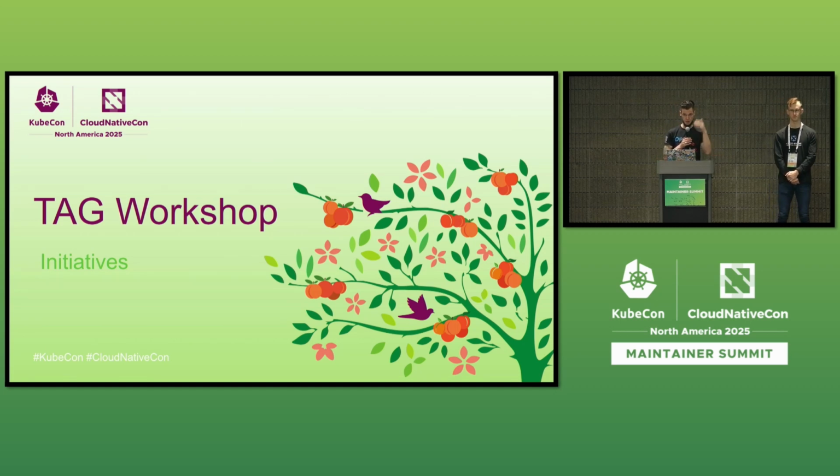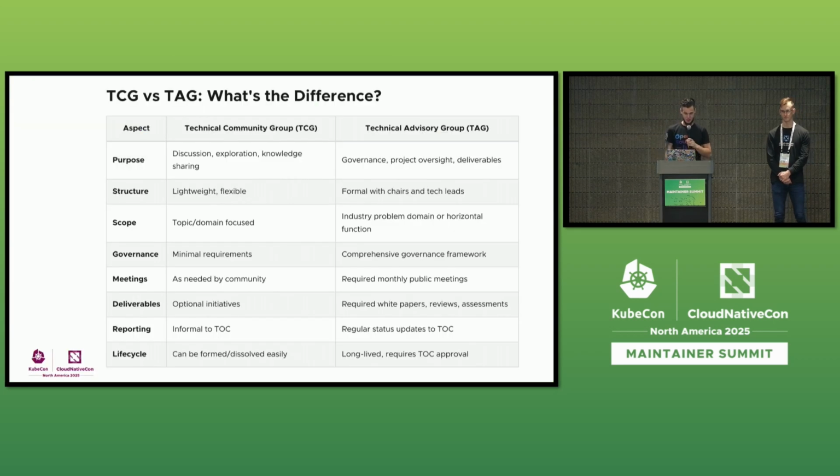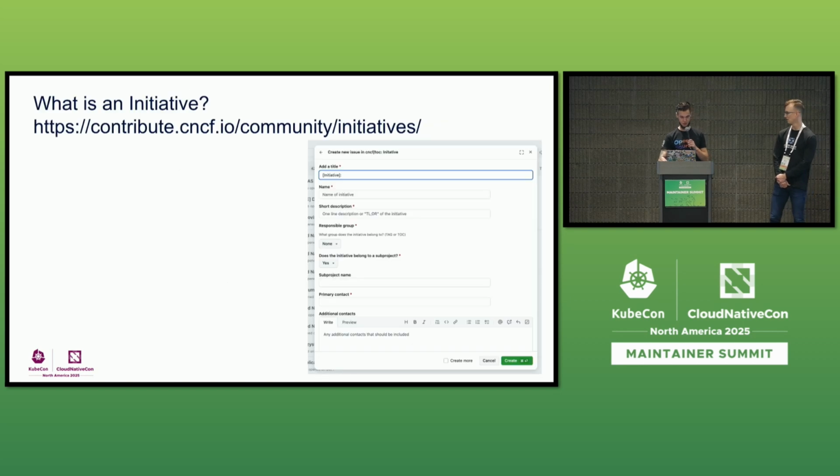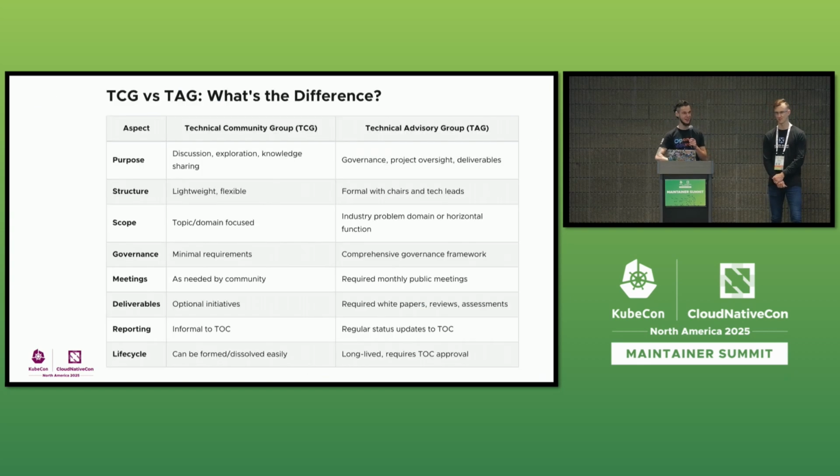There's also the idea to give some clarification on the difference between what is a technical community group, as we all saw. It's, I think, platform engineering, AI, and what's the third one? Supply chain security. Yes, supply chain security, and what is the idea of a tag? As mentioned, Karena wanted to do this, so we basically skipped this for now, and we jumped right into initiatives. We go back, and Karena can take over this slide.